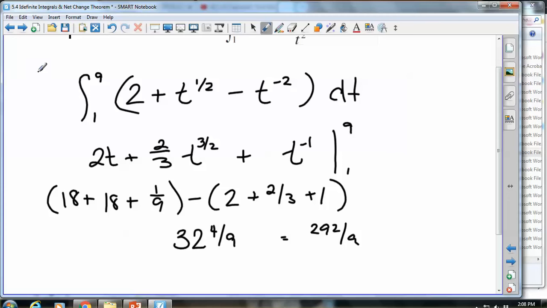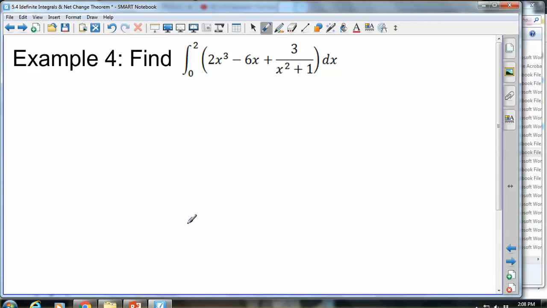Example 4. Last time on your homework I took off problem 39 because it had a 1 over x squared plus 1 in it, and I wasn't sure you would remember how to do that. Remember way back when we were doing derivatives and there were formulas for the derivatives of the inverse trig functions. It was just a table in the book and I said I'm not going to make you memorize it, but if you ever needed it you could look in the table. That's where this comes from. So if you want, you can open your book up to page 214. That was the page with our table.